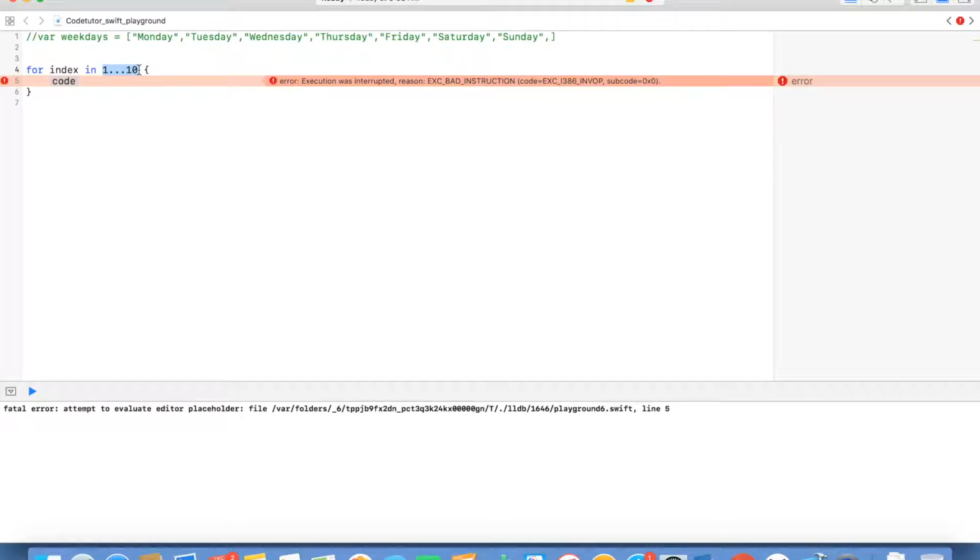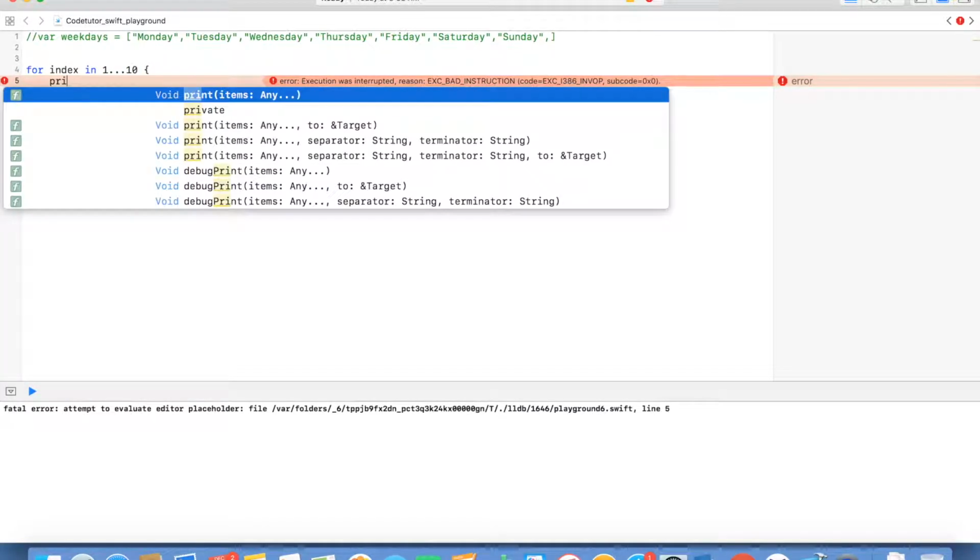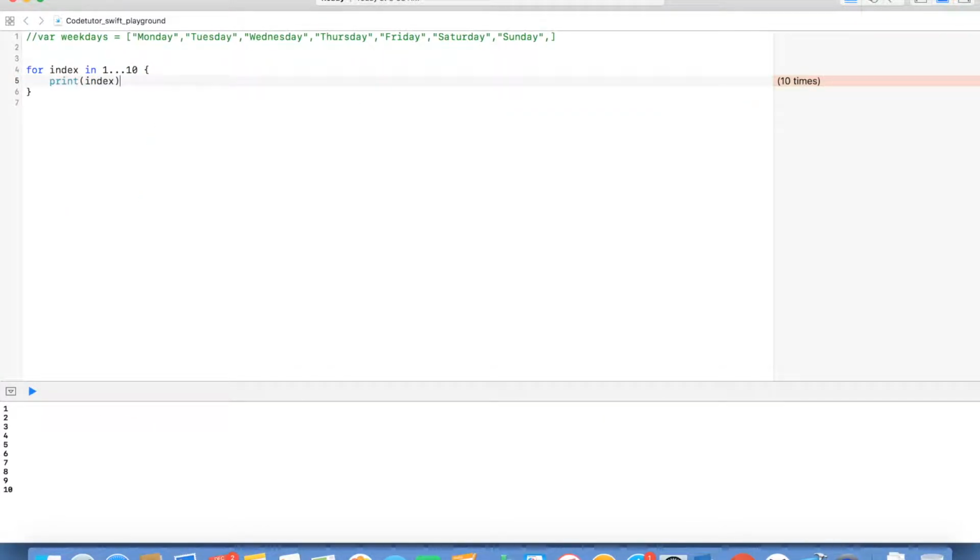This basically tells where the indexing should start and end in the loop, and inside that loop I can just print index. So what is actually happening is whatever range operator you have used here, the for loop will run for that particular range. And if you want to start from 0 to 9, then you can start from 0, and instead of using another dot you can use the less than sign, and now you can see that the output is from 0 to 9.